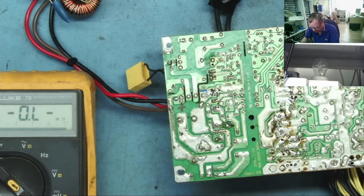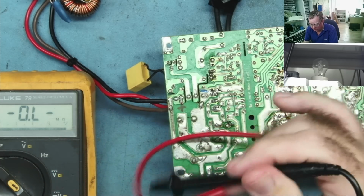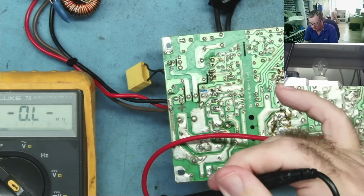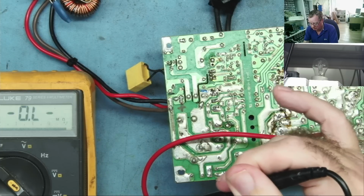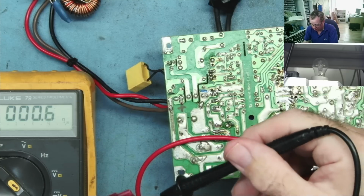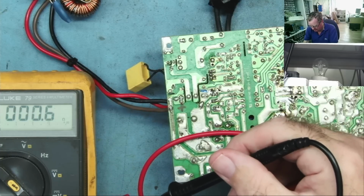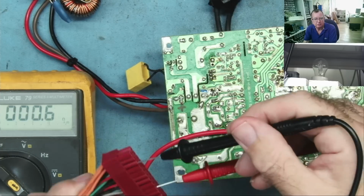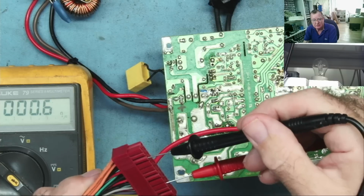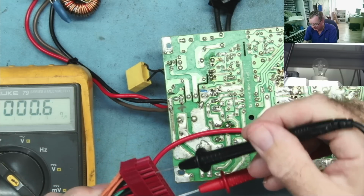Resistance to ground. Okay, what have we got? Well, it looks like we have a short. Yeah, it looks like we've got a short on standby. Okay, so that possibly gives us some idea what's going on with this. I'll just let these capacitors discharge and then we can investigate that a little bit further.